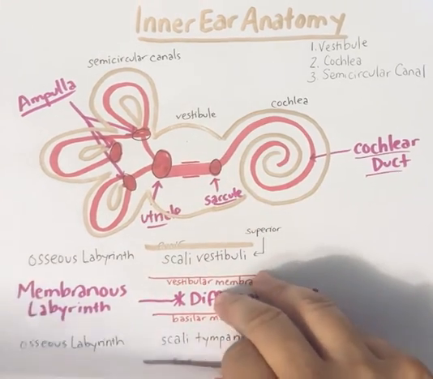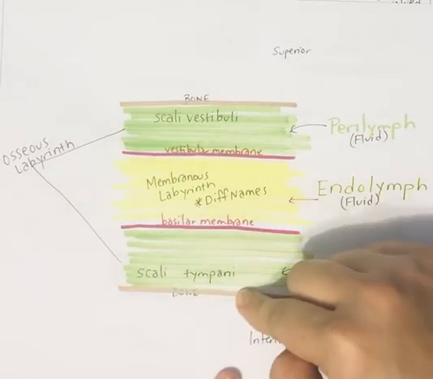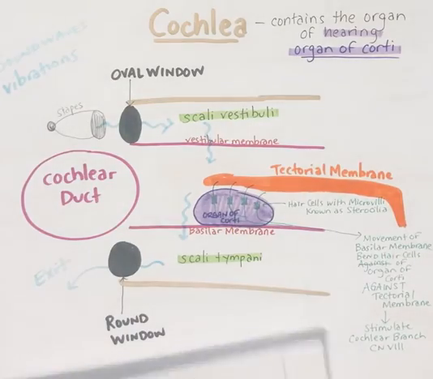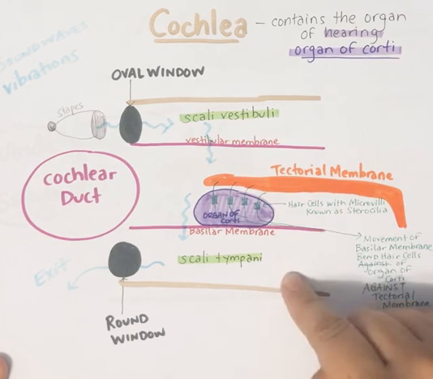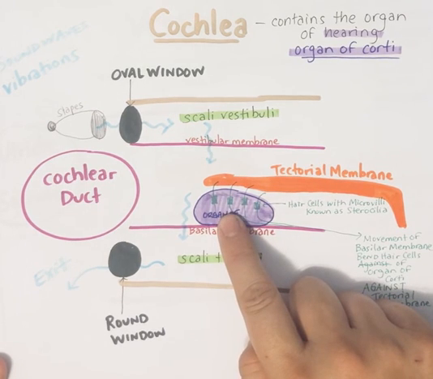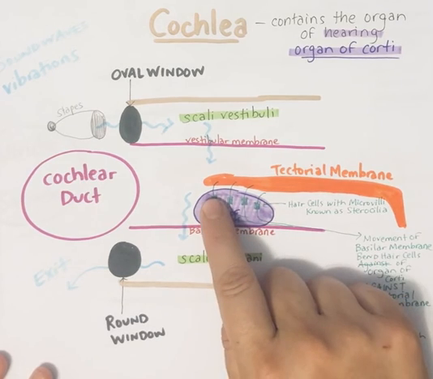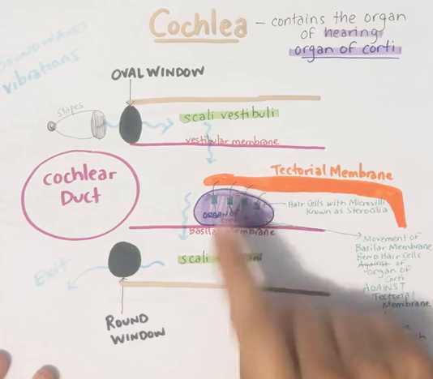So the first thing we did was the fluids, so that we could understand the cochlea and auditory transduction, which involves the oval window and the round window. The organ of Corti is the organ of hearing, and the way you stimulate the cranial nerve 8 is you have to bend the hair cells as the sound waves travel through the basilar membrane and bend against the tectorial membrane.